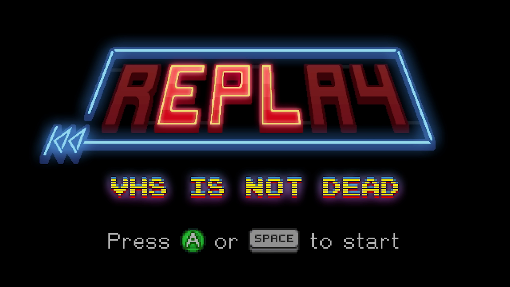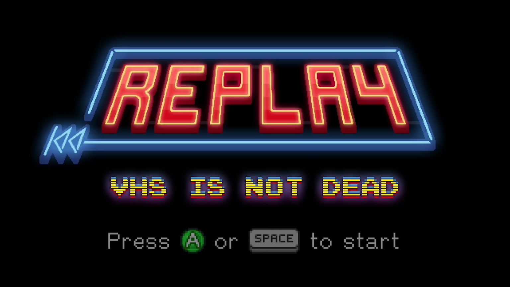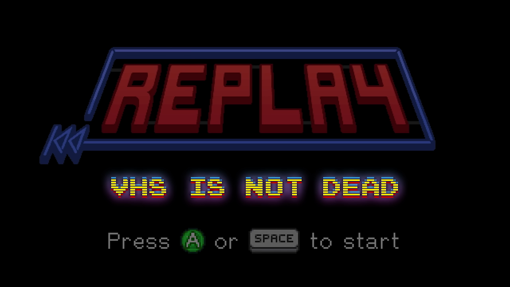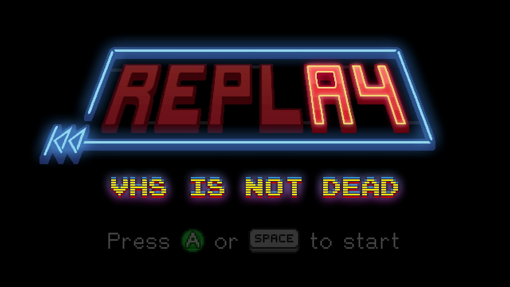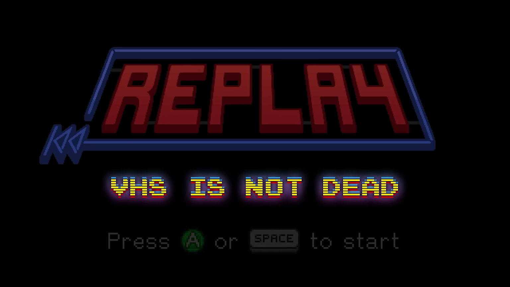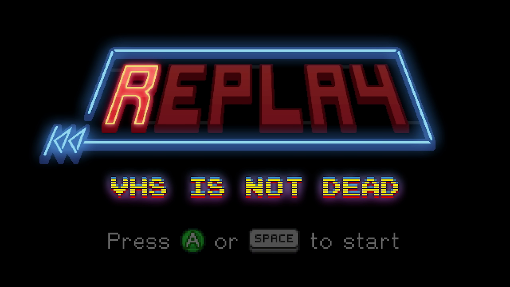You control multiple characters, and after you control one, you have to rewind the tape of the VHS, control a different one, and they have to help each other solve puzzles. It's actually quite ingenious, and of course it has amazing pixel art, which I love. So, let's get in and see what Replay is like, shall we?